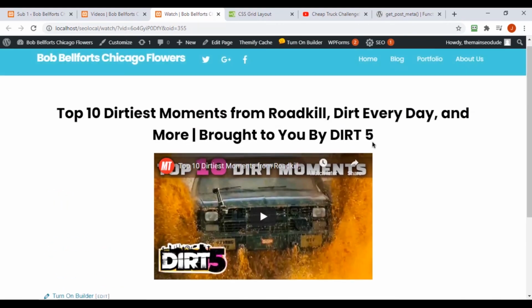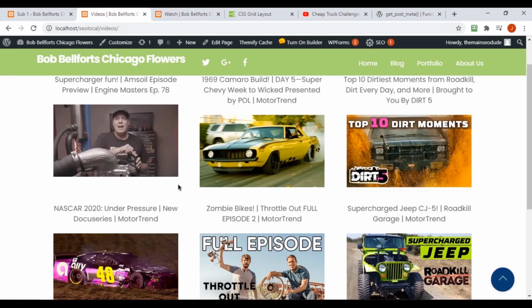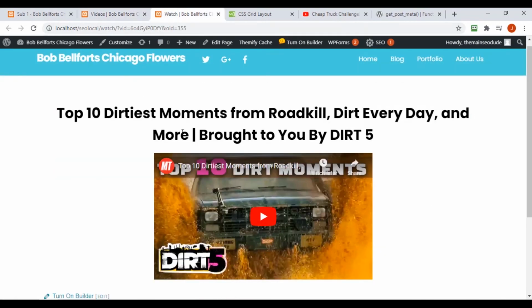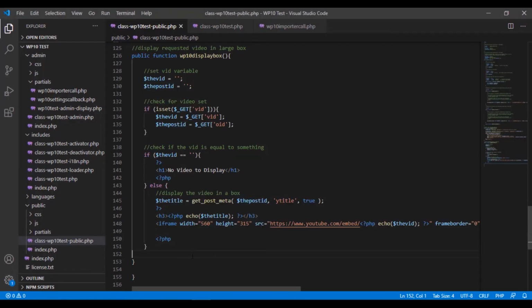See that? So now we can gather any information we want under our keys because we have the post ID. We're passing it as the OID from our videos page, so it's easy for us to gather anything we want. Now remember, I'm doing this as get variables. You can also do this as post variables as well, but it's easier in our particular case just to run everything as get. So that's pretty simple, right?